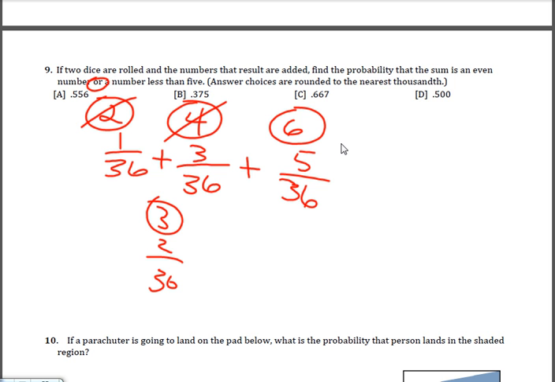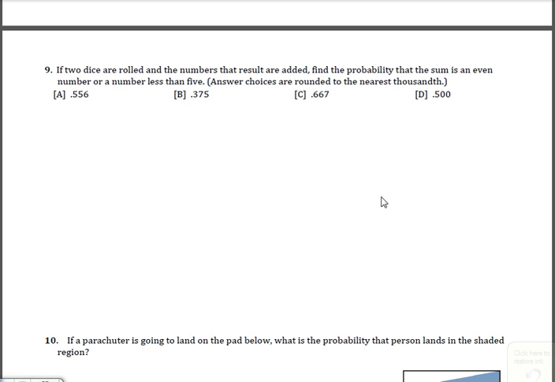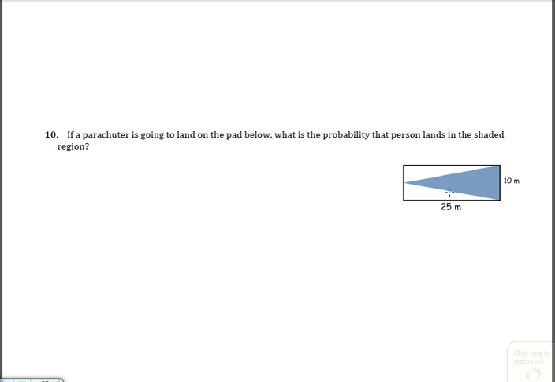Okay, next kind. This is area model of probability. See the little picture that's got the shaded, hold on, having issues. It's got the shaded in area. And one little thing that kids forget is that for a triangle, you don't just do 10 times 25. You do the base times the height, which is 10 times 25 for that shaded region there. Divide by 2, very good. And you always take what you want and divide it by what's possible. I hope you're sensing a theme there.